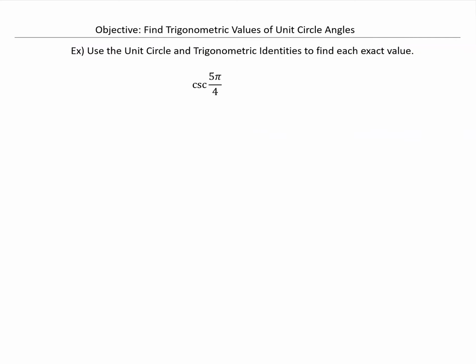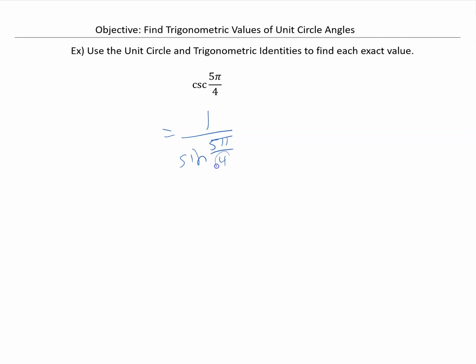All right, let's add this example to our notes. So now we're going to look at cosecant. So we have the cosecant of 5 pi-4 radians. So here we have to realize that cosecant and sine are reciprocals. So this would be 1 over the sine of 5 pi-4 radians. 5 pi-4 is in our third quadrant, and sine is negative, and sine is our y value.